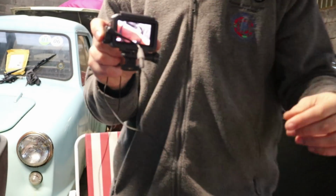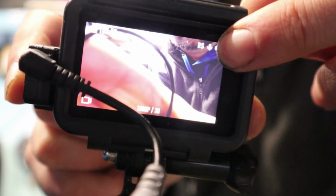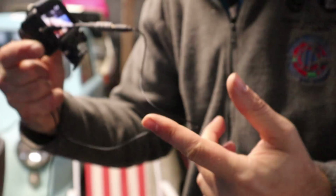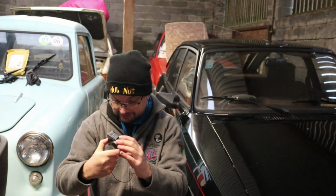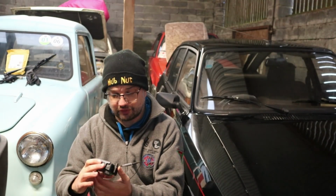We now get, this didn't happen when I bought the camera, there is now a little sound level icon just there, and that shows you a sound level in real time, so I can see that the microphone is connected and working, and that's a vast improvement. The other problem was when I first got this camera, if I turned it off, which I would do to save battery, and then turned it on again during the course of a photo shoot, it wouldn't always pick up that the external microphone was attached. That was hugely irritating. So I'm glad DJI have sorted that out through firmware updates.